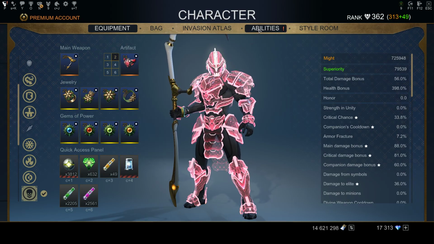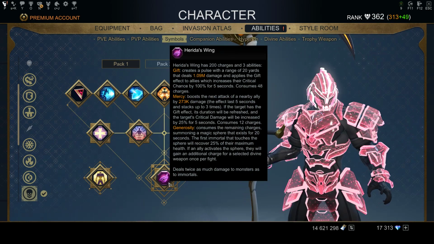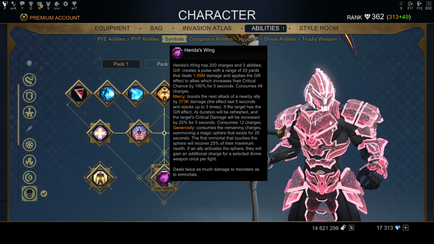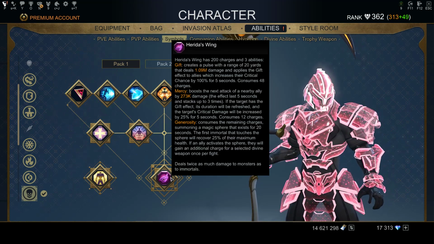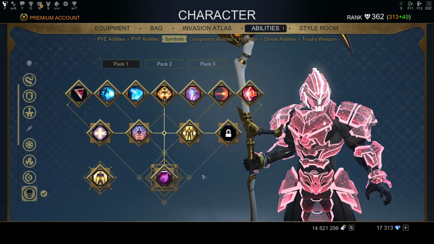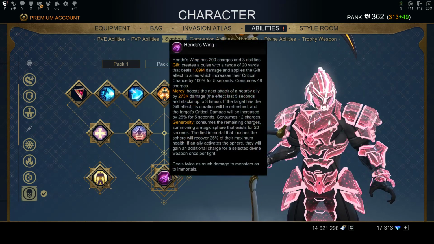This is the reason why I went for the new Herita's Wings. It allows me to give myself and of course my team around me a 100% crit chance buff for 5 seconds. If I use it right, I can have 100% crit for the whole duration of a burst, which then again means that I will be dealing more damage because every hit is a crit.